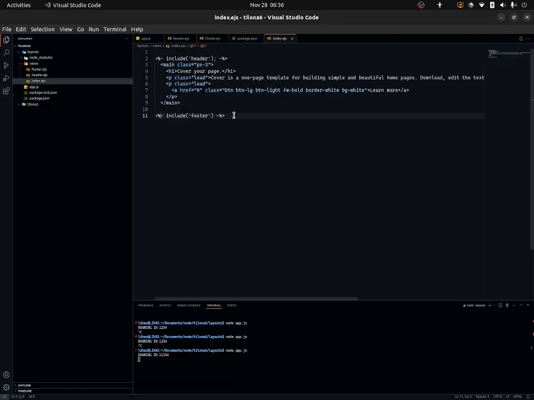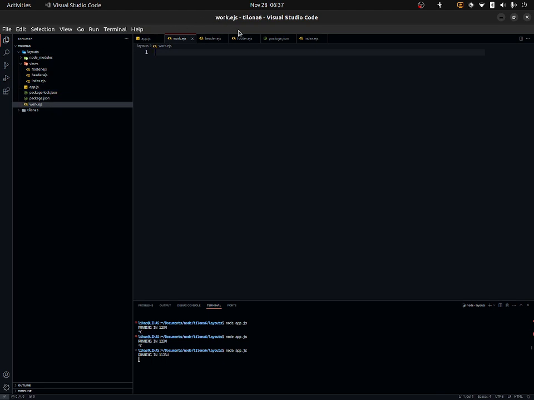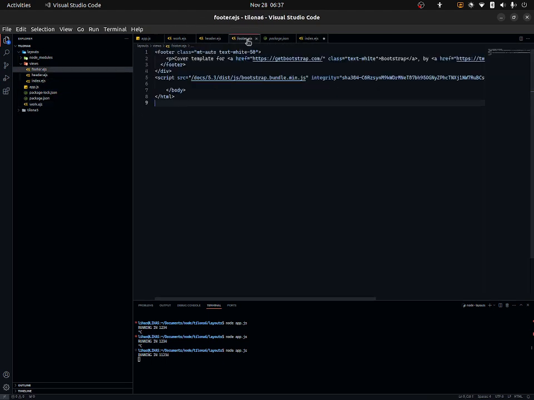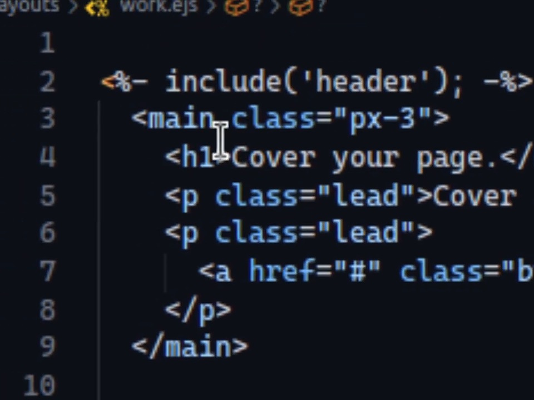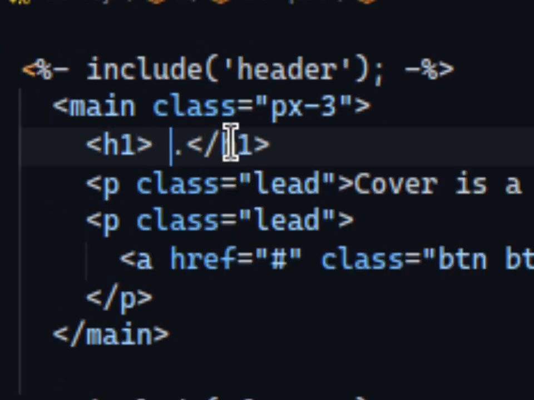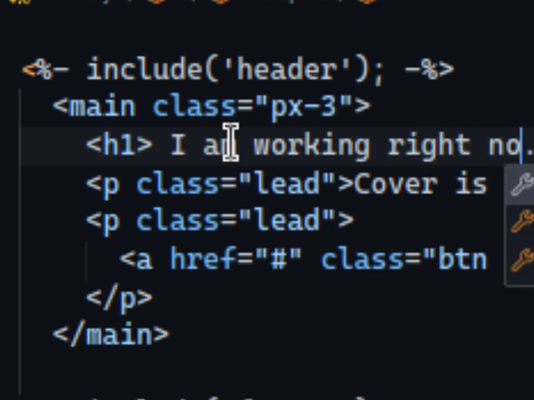Now if I want to create different web pages, I can simply copy this code. Let's suppose I have set up a route on my work directory. So I'm going to create a new work.ejs, and here I'm going to just copy all the code from index.ejs and paste it inside work.ejs and change the h1 to I am working right now.